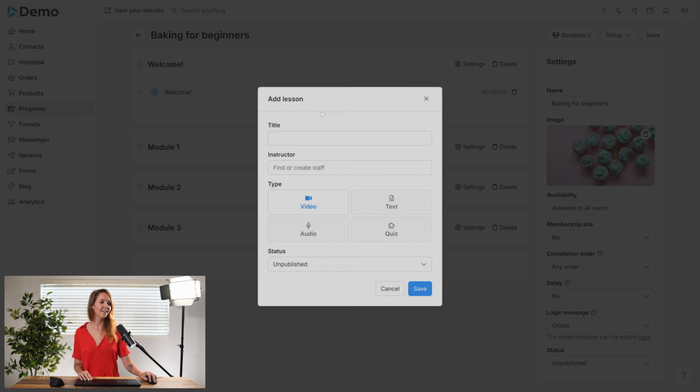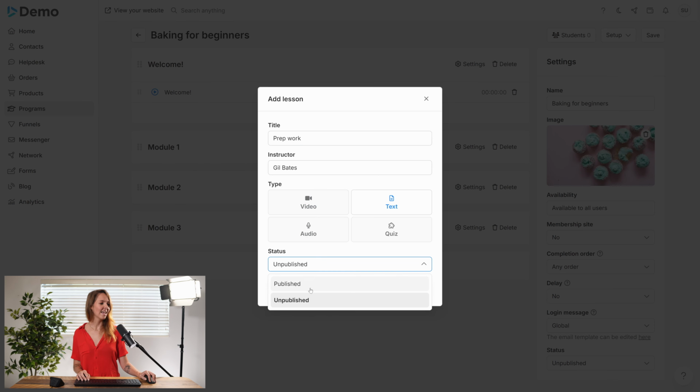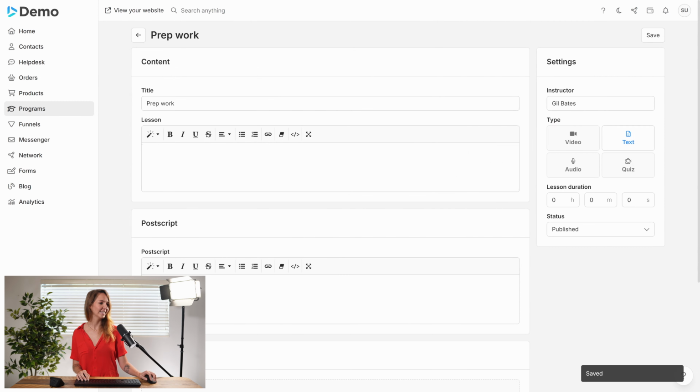I'm going to add another lesson. And this time I'm going to say, well, we want a text lesson. So let's say that this is prep work. We don't need to put an exclamation mark on the end of everything, do we? And then again, Gil Bates, it's a text lesson, and I'm going to make it published, and I'm going to hit save.